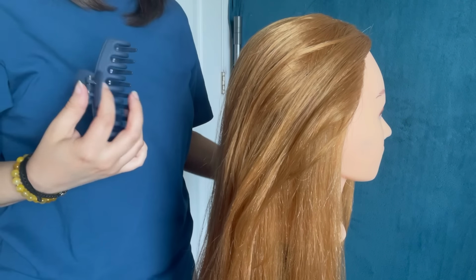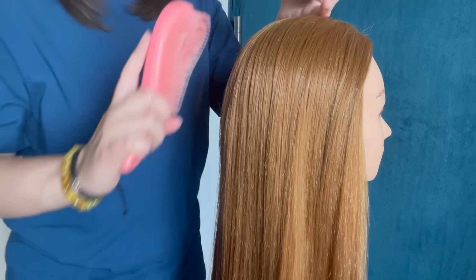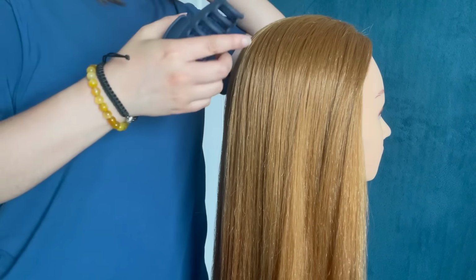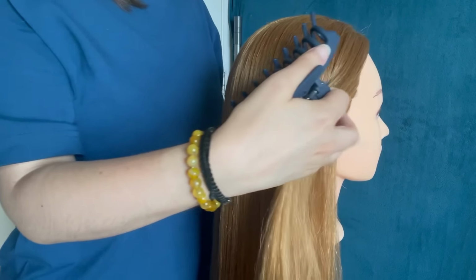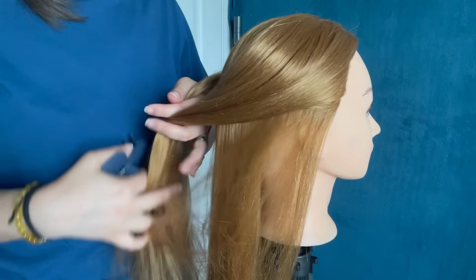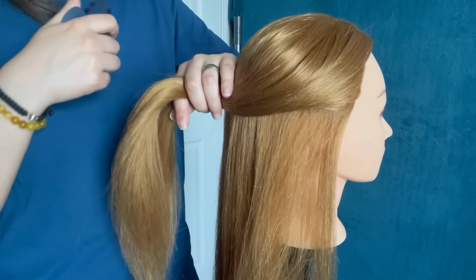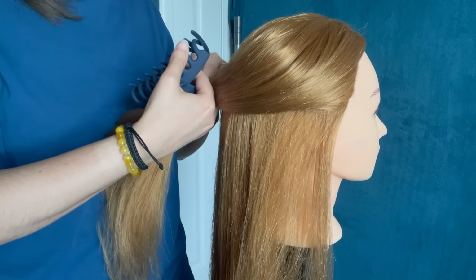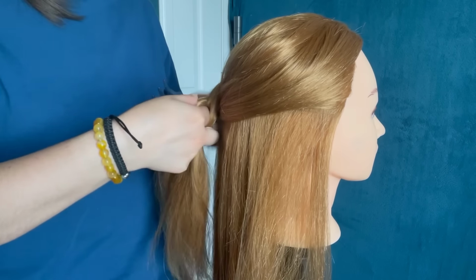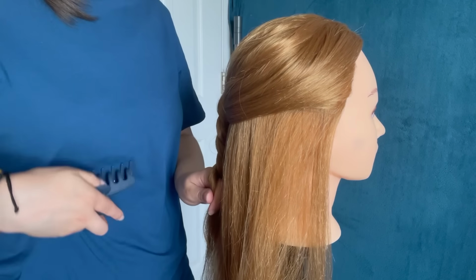Try the blue next, which really matches my shirt. And not too sure of too many other styles that you can do, besides, you know, taking all of the hair and putting it up, but I don't think these clips are big enough to hold all of her hair. She does have a lot, and it is fake, so it doesn't really grip like real hair. Not that that's going to be seen.